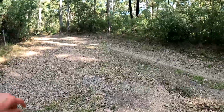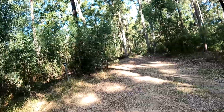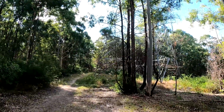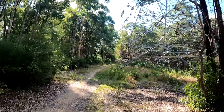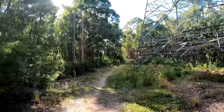So yeah, if you head this way, you'll connect to the whole network of trails that goes through this national park, and this way, which I'm going to be going, just links back to Pacific Pines. So I'm going to be going this way probably another 20-30 minutes. Just a nice little short hike, nothing too big. I've already been going around a lot today.